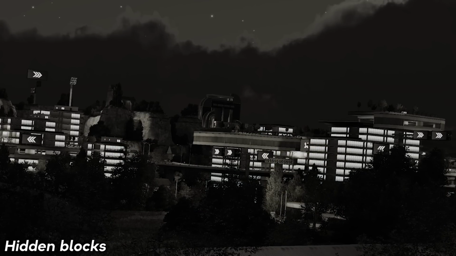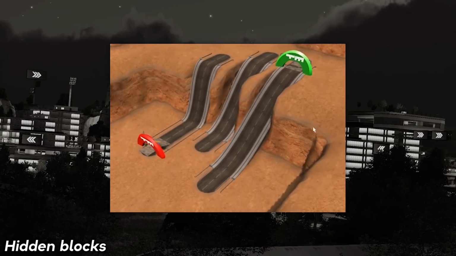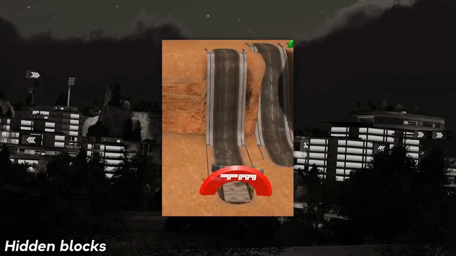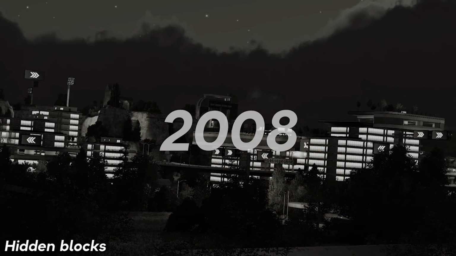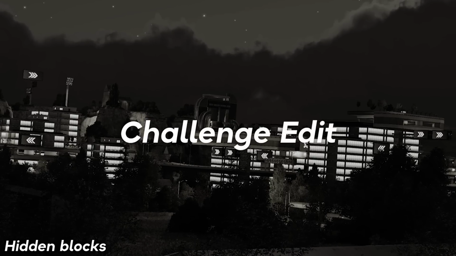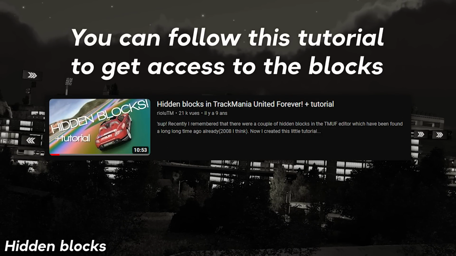There were 3 variants of a desert downhill block that increased its steepness for each variant, the steepest of which was essentially a wall. All of these blocks were discovered in 2008, and before Trackmania Unlimited was released, this could be accessed using a program called Challenge Edit, which was used for early forms of block mixing.